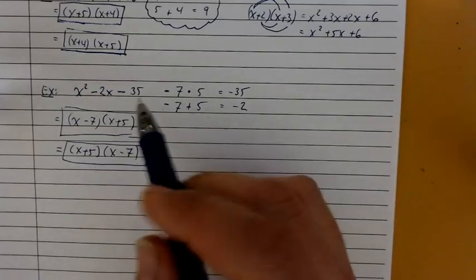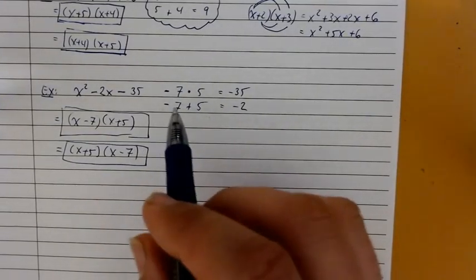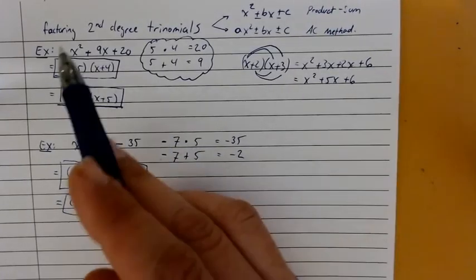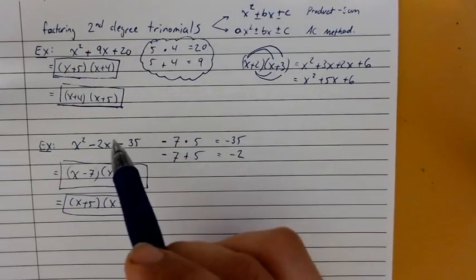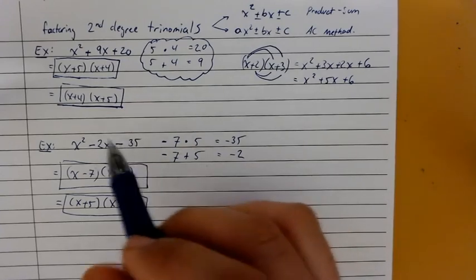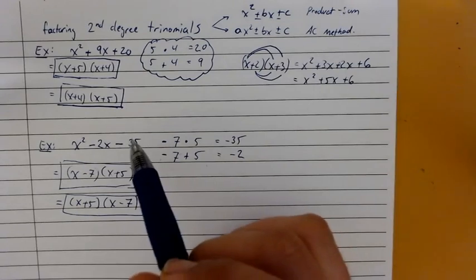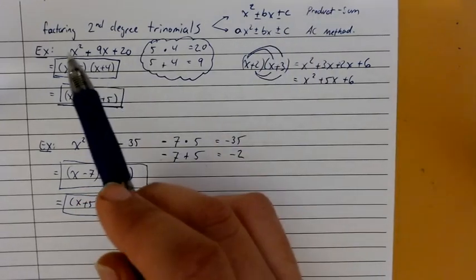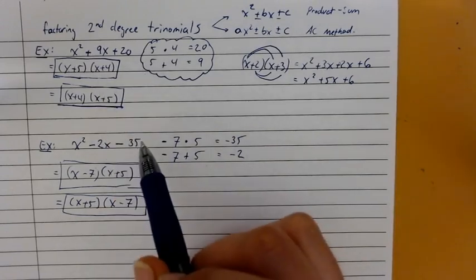Now, you might be asking, what if I can't come up with those two numbers? All right, well, a little disclaimer. Unfortunately, this method doesn't work for every second degree trinomial. Right now, we're dealing with ones where it will work. However, there are going to be some where this method just doesn't work, in which case we need something more advanced. And that's not what we're talking about right now. There are other techniques beyond just these types of factoring that will work on trinomials. So right now we're dealing with only the ones that it will work for.